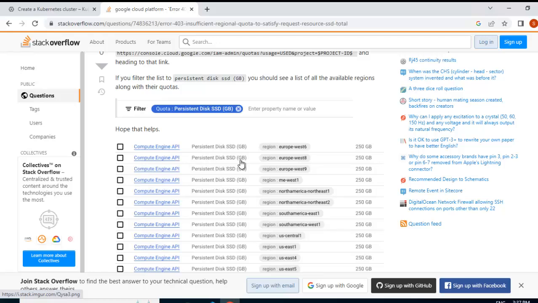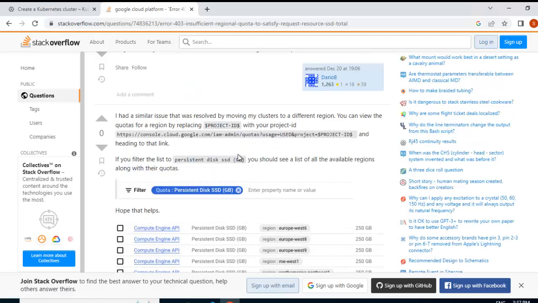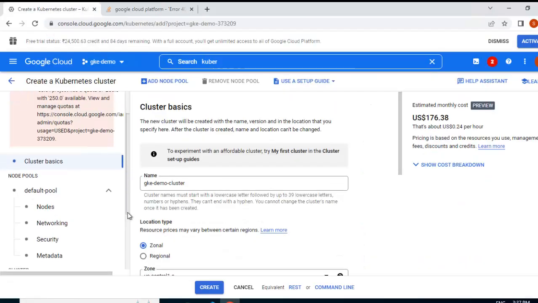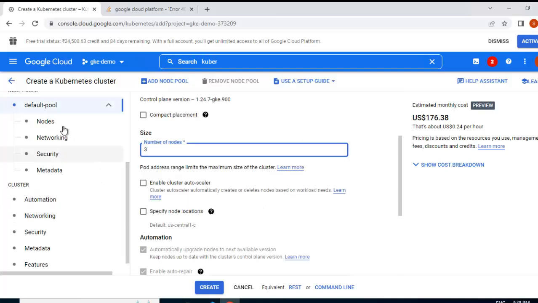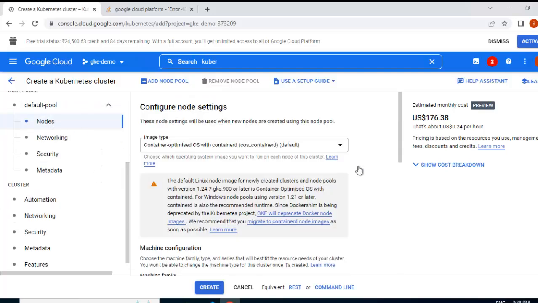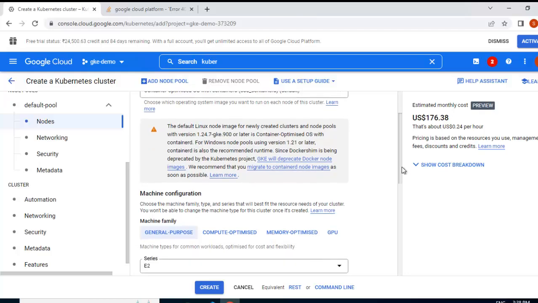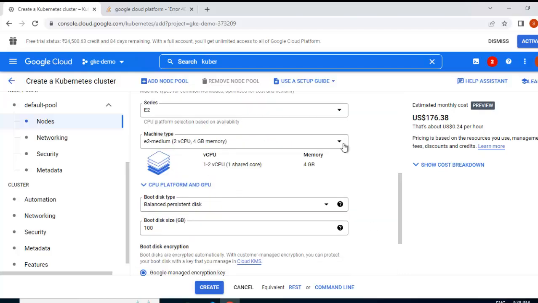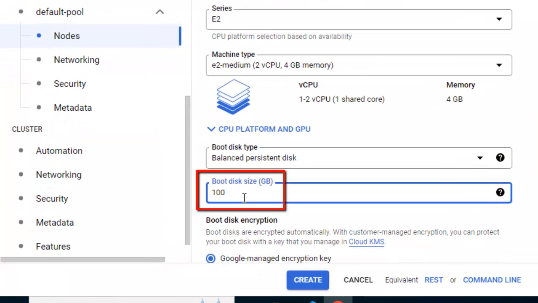Okay, one of the answers that I see, it's not clear, is that it's a disk issue. Let me see the nodes, if I can reduce their sizes in that way, if I need less disk. So here, let me change this to 50. Yeah, so it was 100 with 3 nodes. So it was taking 300. That's where the problem was. So instead of 300, I'm going to make it 80. Click on create again.